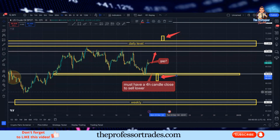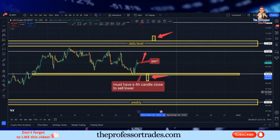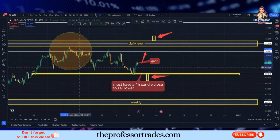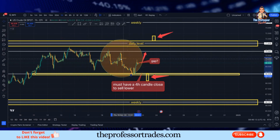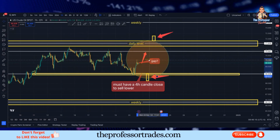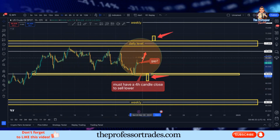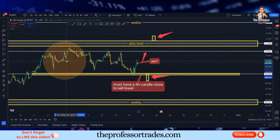But until those candles close, we stay within this current playing field that we are in right now, okay? They've given you the roadmap. They've given you the field. So we want to stay here until we get one or two. Don't guess. Trade what you see in these levels.